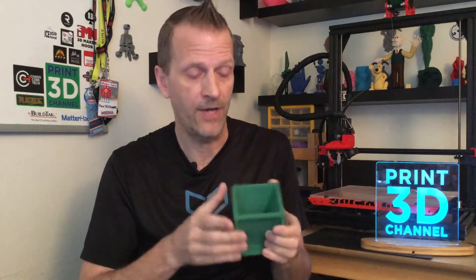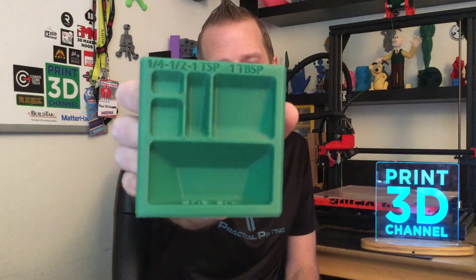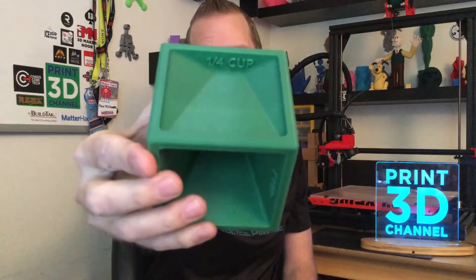Our print actually turned out really, really good. I am super happy with the results. This is some of that MatterHackers Standard Series filament in forest green, one of my favorite colors. I just opened up a fresh roll and I did notice a little bit of color variance, but that may have something to do with temperature. The print itself turned out awesome. All the little type areas in the model came out really, really clean and super perfect. There's embossing and debossing — inset type and embossed type. On the side with teaspoon and tablespoon measurements you can see inset type, and in each of the cup measurements you can see embossed type. Everything really turned out great.